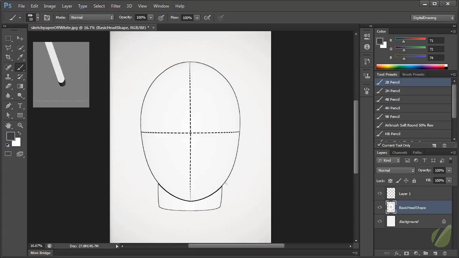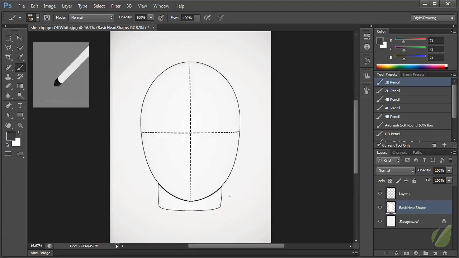And now what we're going to do is just start blocking out exactly where the different features go on the face. This is one of the most critical steps, because if you do not have the features positioned properly, no matter how well drawn they are, the portrait will not look right. It will always look a little bit off, and it'll be hard to put your finger on exactly what's wrong with it. But one of the most common mistakes of beginning artists is to not carefully place the position of the facial elements before they begin drawing it out.